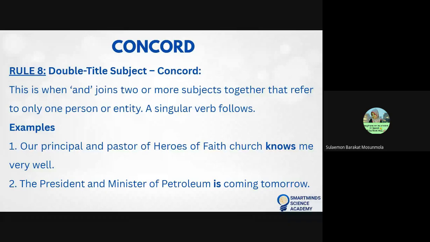Now, let's talk about this first rule. Double title subject concord. Double title subject concord states that when "and" joins two or more subjects together that refer to only one person, then it should be a singular verb. What do I mean by this? In this case, it means that, oh, no stress, please.